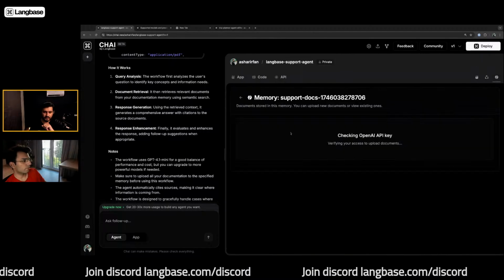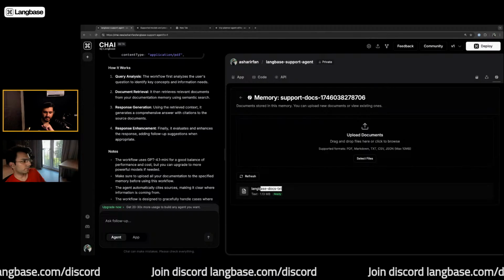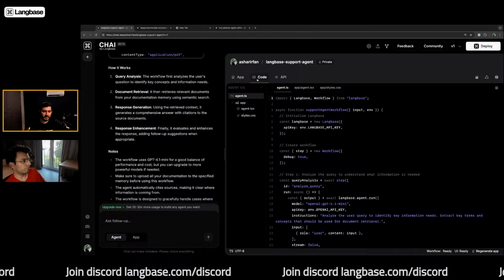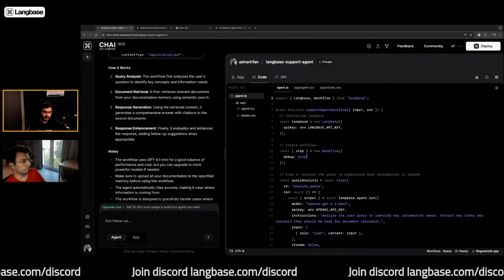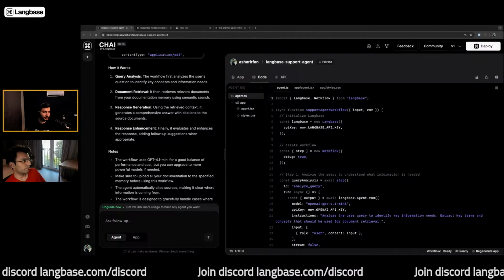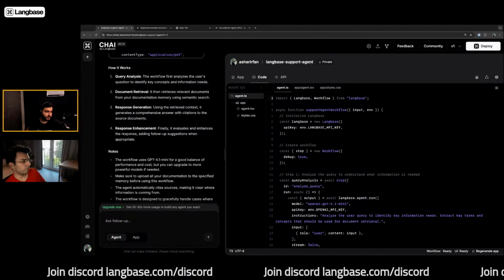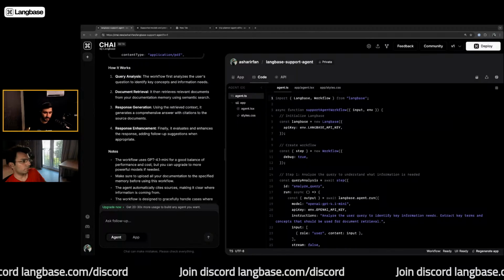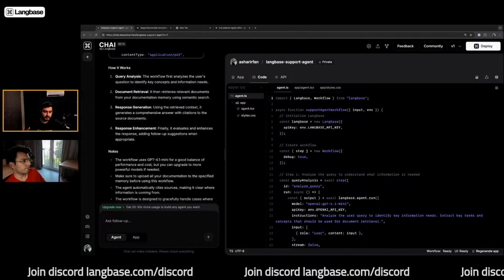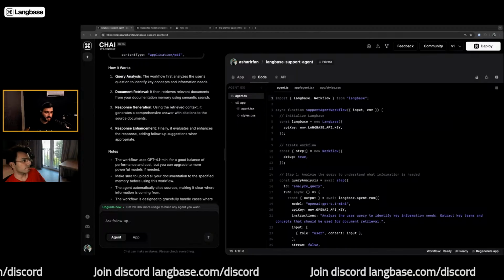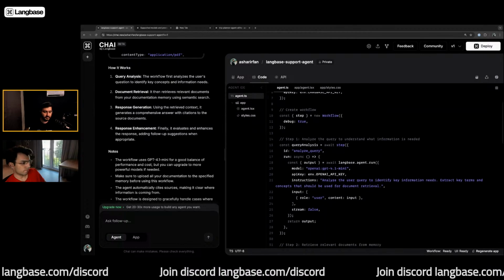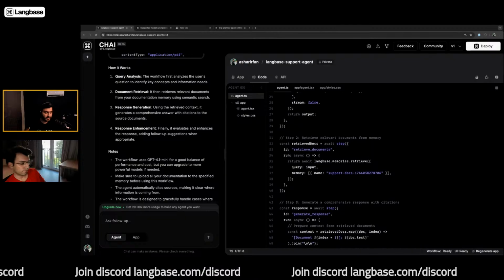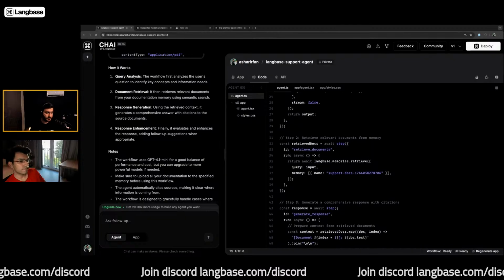It will be a support agent for me. So when I give it any questions related to Langbase, it will be able to use the memory, use RAG operations, and answer any of my questions related to Langbase.